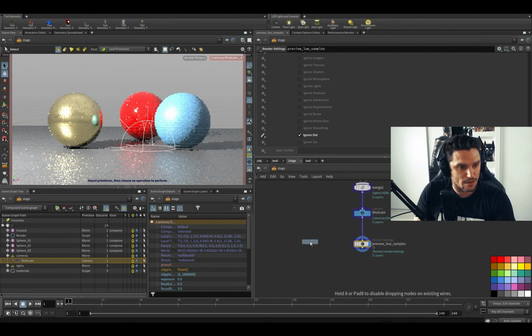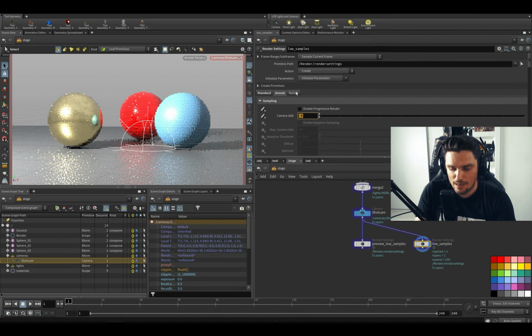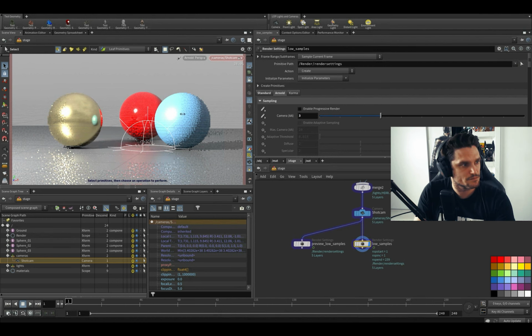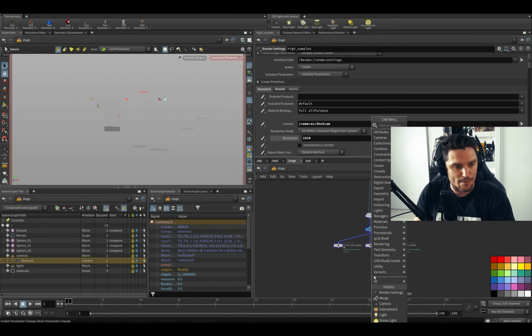Now, I'm gonna take this, duplicate it, and I'm gonna make something higher, which I'm gonna call just low sample. So no more progressive render. I'm gonna make this like to 3. So now you can see the render is going still fast, but decent. It's pretty clean. Nothing crazy here. And I'm gonna go with like, let's say high sample this time. Normally you guys saw that before.